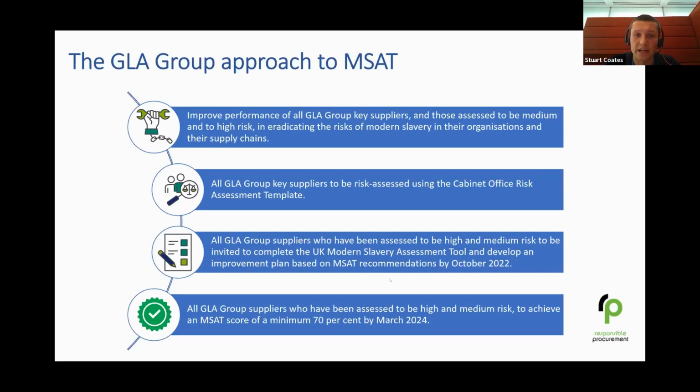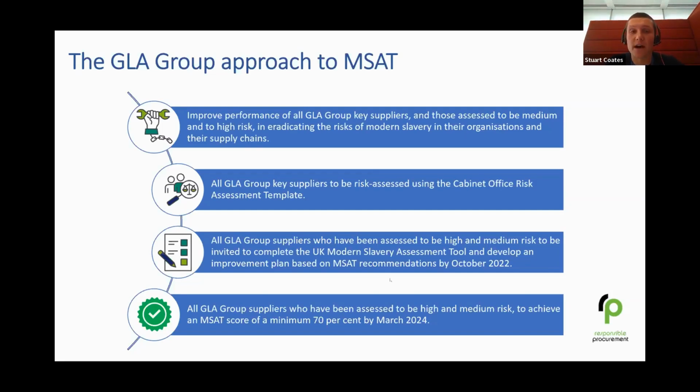And then we've got here that they'll complete it, and then they'll have an improvement plan by October. A little bit cheeky, I suppose, because the improvement plan actually comes from the MSAT itself. They do get some areas to focus on improving their scores. So by virtue of completing the MSAT, they'll get that improvement plan that we can then use, whether that's on a local level through contract managers or at a central level through ourselves, in having those discussions. It's really quite useful to pick up those discussions, because that's where we really get to the bottom of the work that our supply chain are doing.